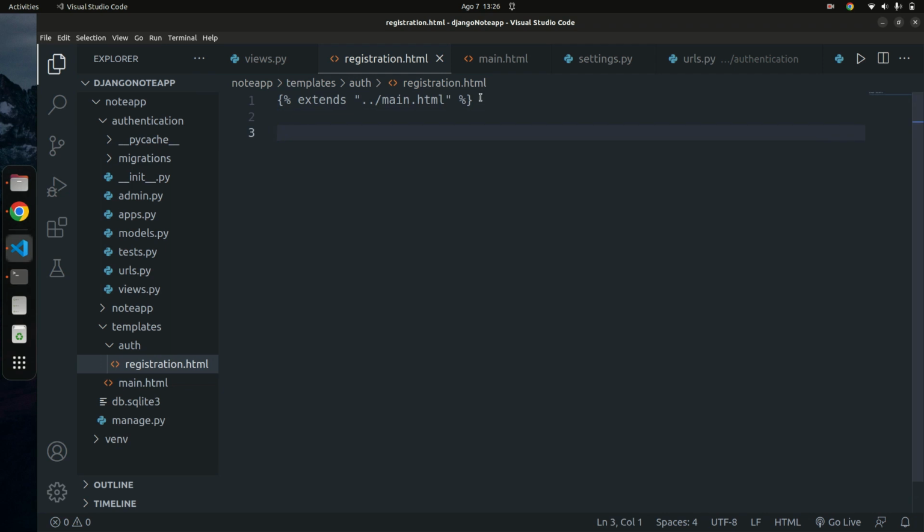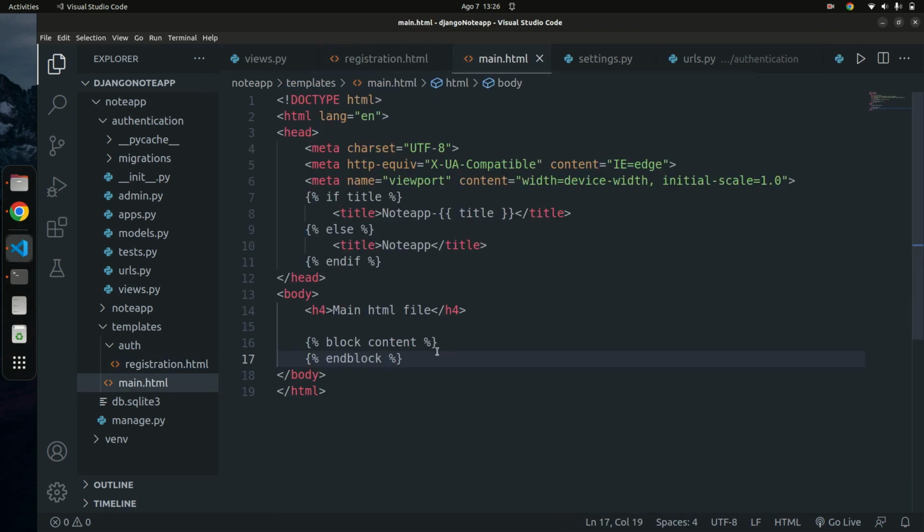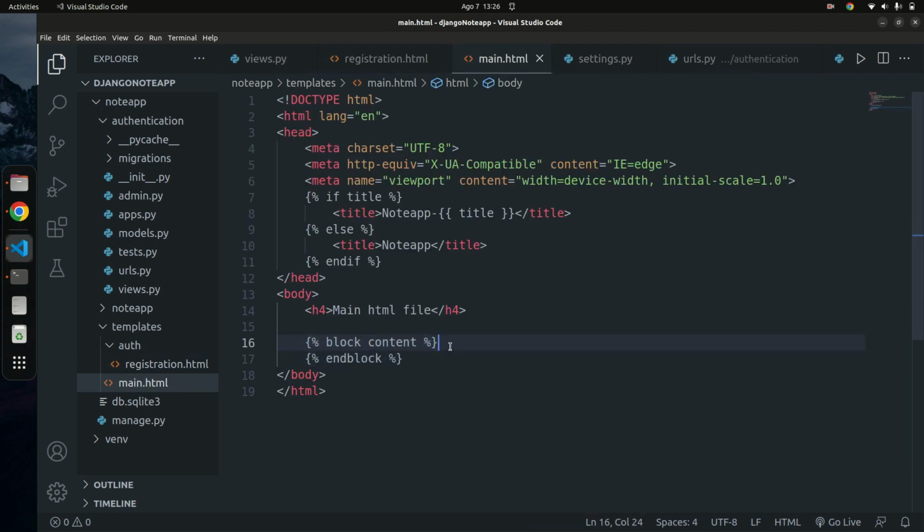If you go back in here, you can see I have block content. So I'm going to copy that, go in here and paste it in here. Whatever we write in here is going to override everything that is inside of the opening and closing content blocks, but everything else is going to be the same. That means the title logic is going to apply, and everything else is going to be the same. Even the main file is going to be the same except whatever is inside of the content block.